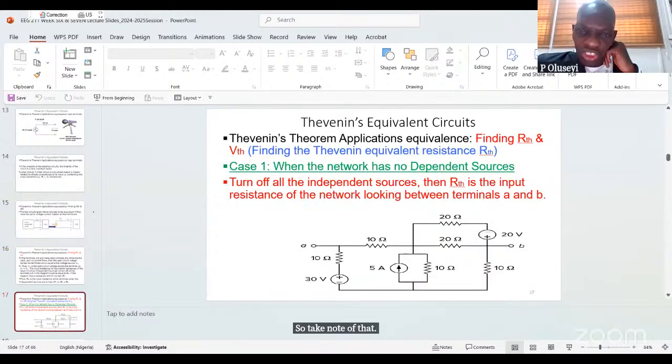So if I give you this now and I say resolve it across AB, can you go ahead and do this now for me? Disconnect from what I have taught you now. You will disconnect AB because your load is AB.